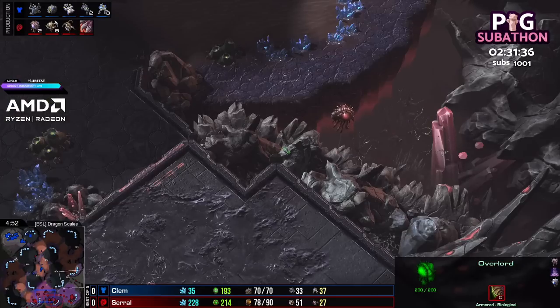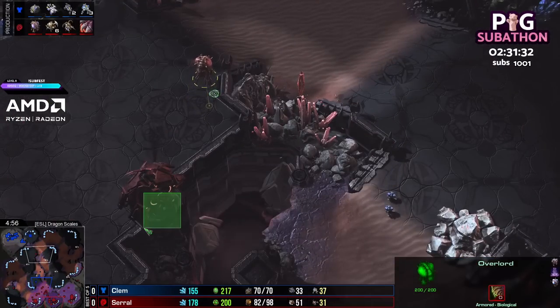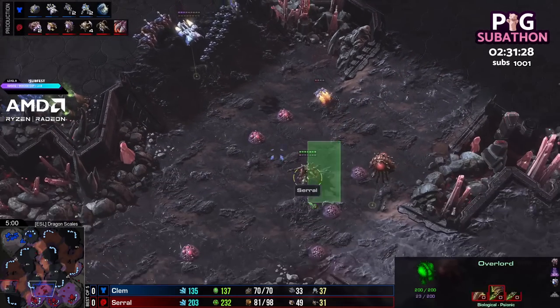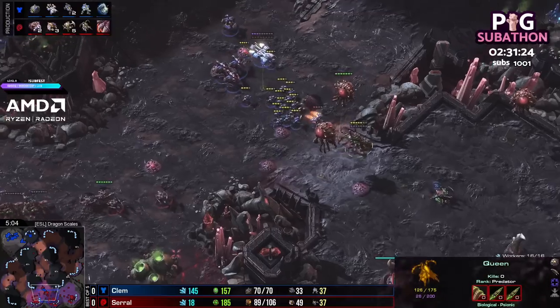Notice he's pulled all his overlords away so that nothing gets sniped by the Marines. And even that overlord was hiding up here. So Clem hasn't really got any pickoffs just yet. He's coming in now. Serral's about to find out what's happening. Get out of there, Serral. Okay, he's got 8 roaches out, 5 more building.